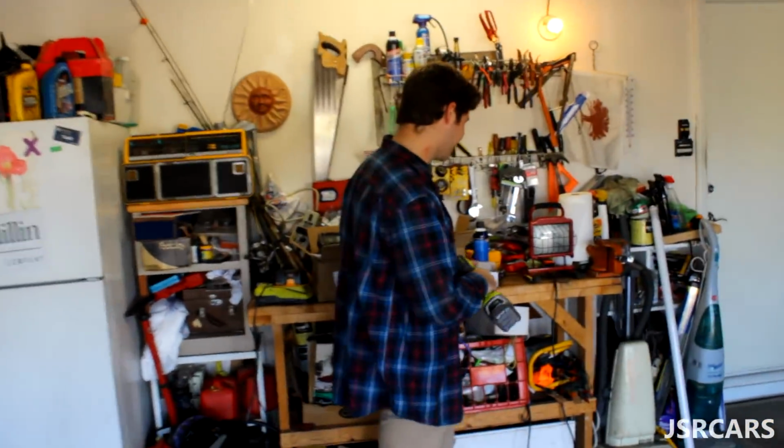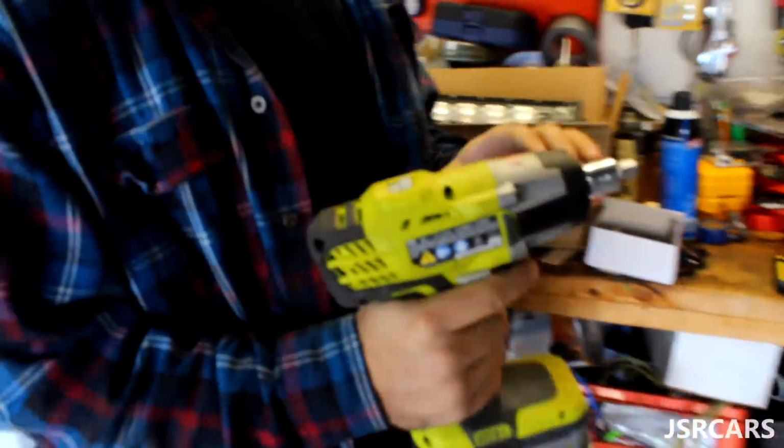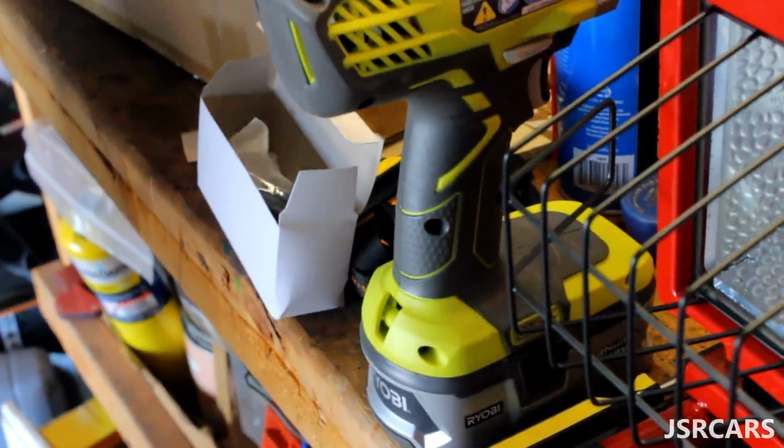Oh, Bailey got this for Christmas. This thing's sick. Fixes all my problems now. Damn. Doesn't it have like 300 foot-pounds of torque or whatever? 300 pounds of torque, I think. Dude, that's more than my car. That's more than a lot of our cars.